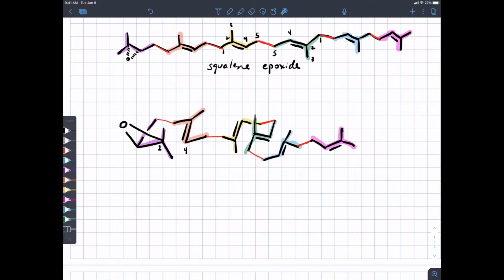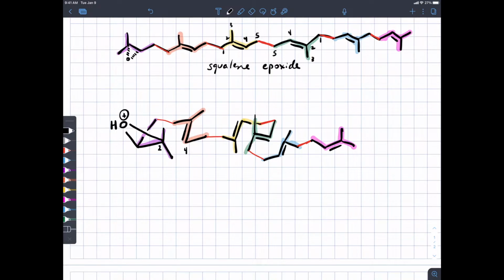So what do you remember about epoxides from 351? If you've got a strong nucleophile and an epoxide, and if there's a choice between two carbons, which carbon does the strong nucleophile attack? Less substituted one because sterics, but if the epoxide is first protonated, then which carbon does the nucleophile attack?